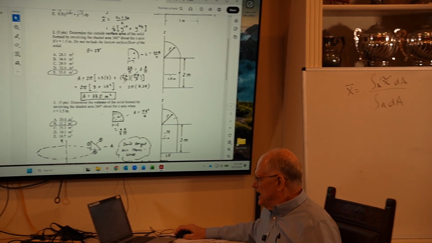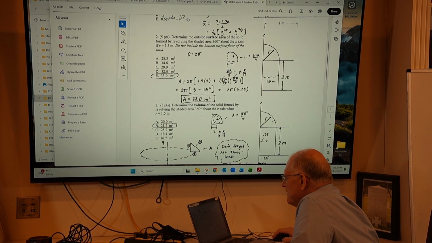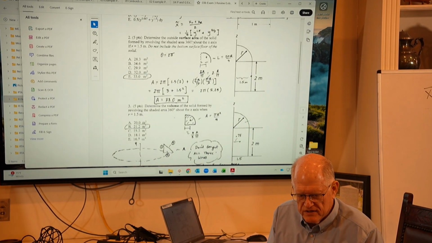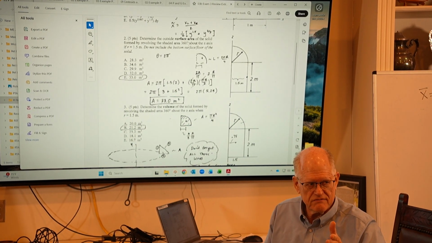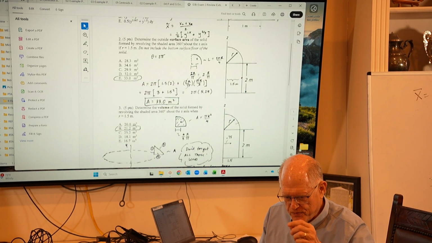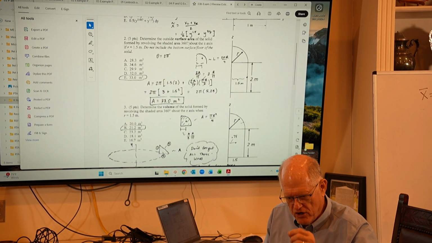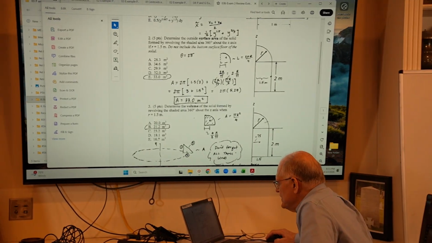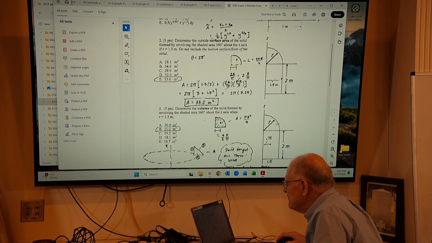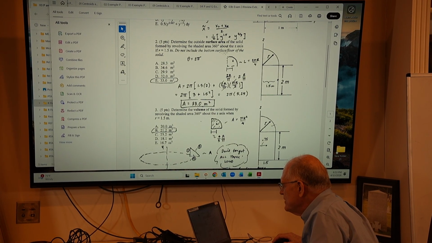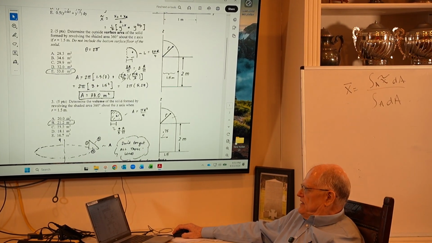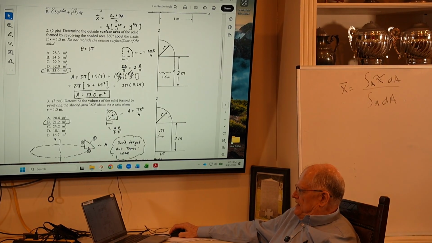Here's the silo problem. This one's looking for the surface area. It's 360. So also pay attention to the angle. Most of the examples we work is 360, but it's possible to have an angle that's 90 degrees or 270 or whatever. And so you have to convert that to radians. So whatever the angle is, multiply that times pi over 180 or 2 pi over 360, whatever it is. But this is 360, which is the full 2 pi. And in this case, they're looking for surface area. It says do not include the bottom. So pay attention. Is the bottom included or not? They say don't include it. And then this is the volume.